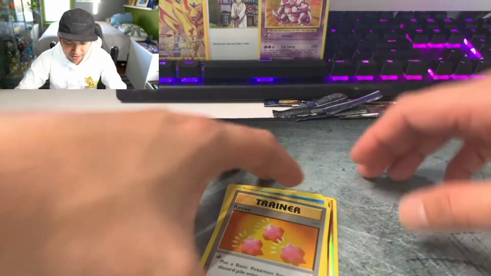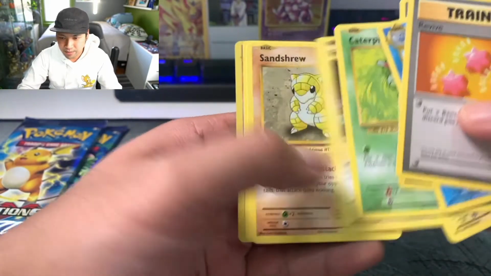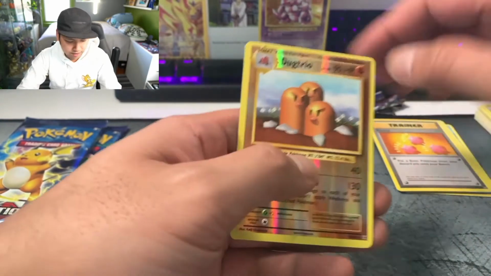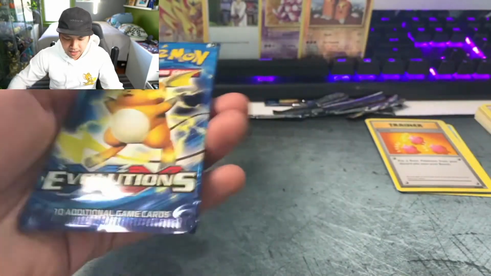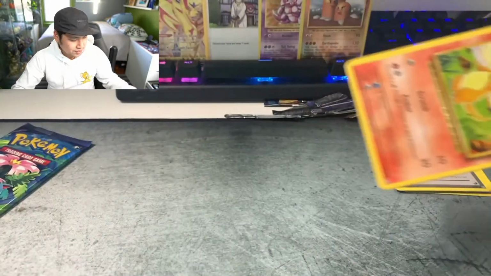Put you there. And the rest are Misty's Determination, Caterpie, Magnemite, Voltorb, Sandshrew, Poliwag, Dugtrio, Rare Reverse, okay. I don't think I have you yet either, so I will sleeve you up. I think Zamazenta ate all my luck. Here we go. Ooh, hello Charmander. Oh. I'm like all kinds of fail right now.